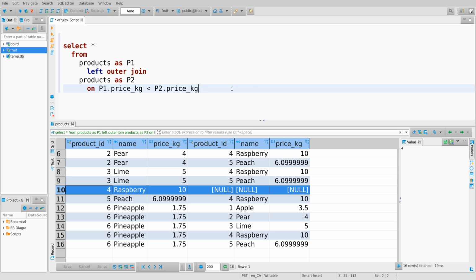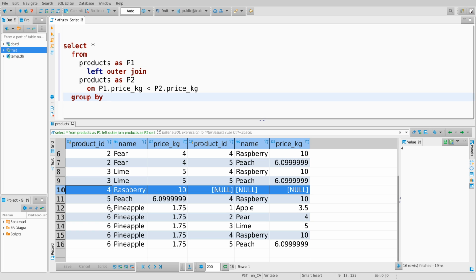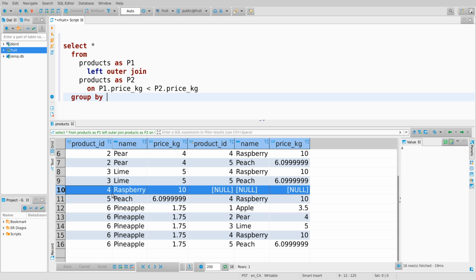So what I want to recreate is that query that we did before, which is count the number of products that are more expensive. So in this case, for example, there are 5 products more expensive than pineapple, 1 product more expensive than peach, 2 products more expensive than lime.